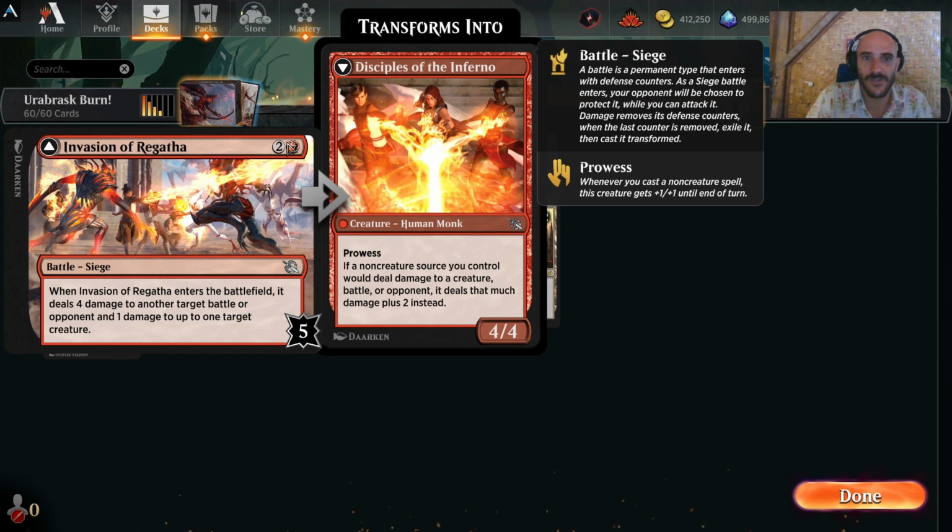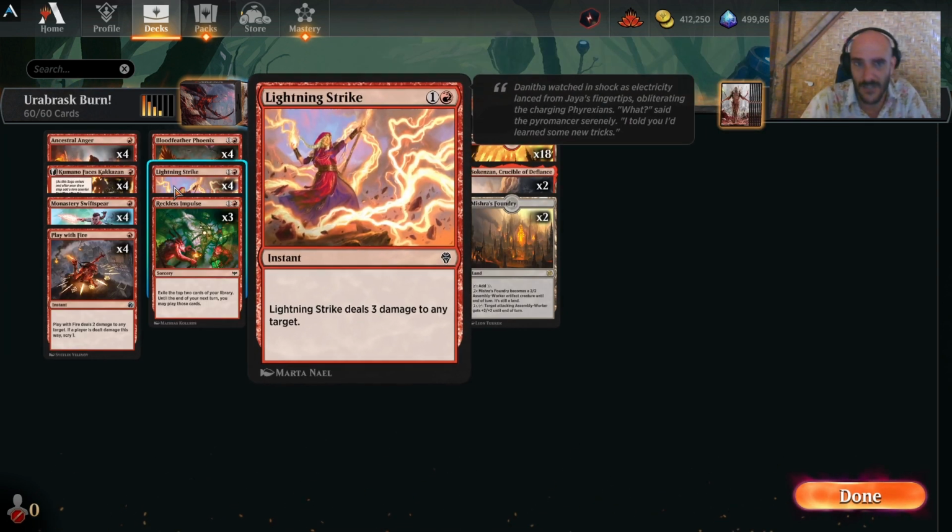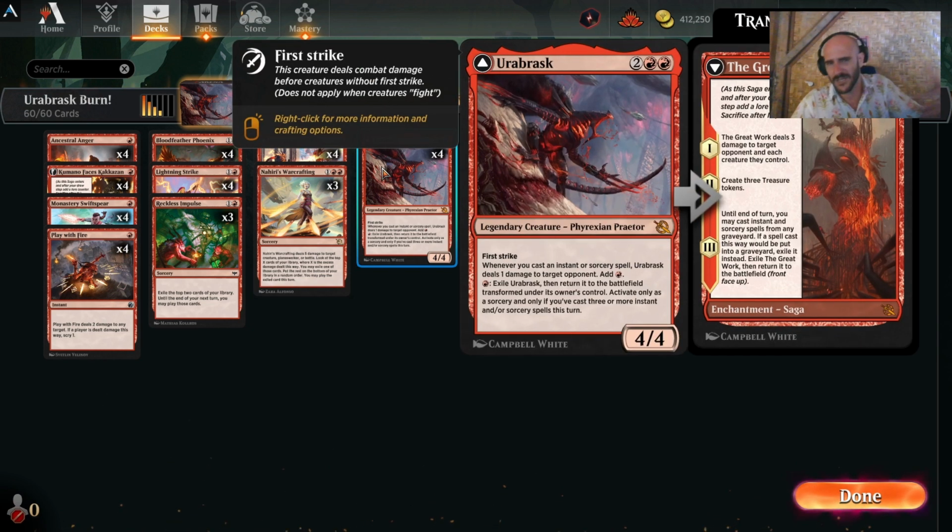And then once you flip it, you get this Disciples of the Inferno, which is a 4/4 with prowess. And it increases non-creature sources. Dealing damage to creature, battle, or opponent, it deals that much plus 2. So now your lightning strikes are dealing 5. If you've also got Urabrask in play, you see where we're going with this.